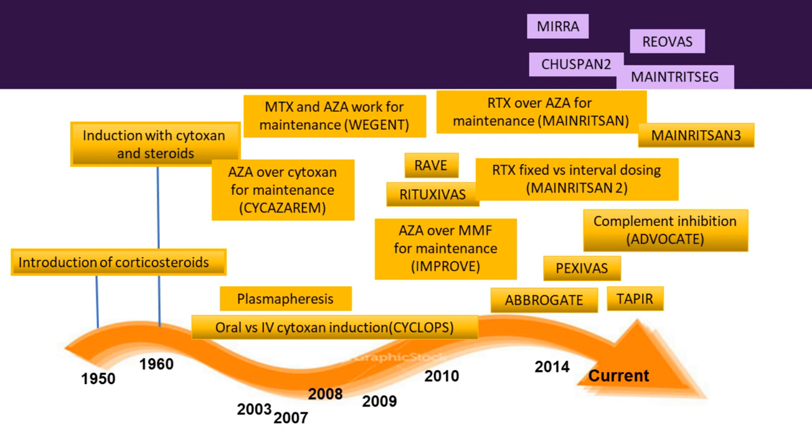Unfortunately, for EGPA, a lot of those patients were not included in some of these huge studies. So it's important to remember that we're extrapolating data from trials that didn't even necessarily have this entire disease in their patient population. In the purple, you can see some of the trials that specifically are either going on or have happened that focused on EGPA patients, and I'll go into some of those more specifically.